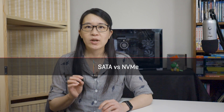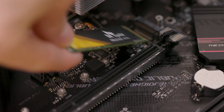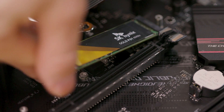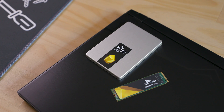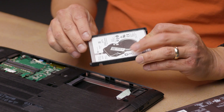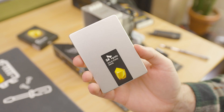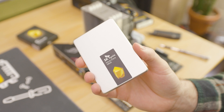Now let's move on to speed. When an SSD is referred to as being a SATA or an NVMe drive, you're hearing essentially shorthand for the speed range you can expect from it. Not all SSDs use the same digital interface to transfer data. Some still use serial ATA or SATA, while newer models use the non-volatile memory express protocol, or NVMe protocol, over PCIe Express. SATA is older, and as you'd expect, SATA drives are slower than the NVMe variety, but there's still a huge improvement over a hard disk drive. Their average read and write speeds fall in the range of 500 megabytes per second, which is between three and six times faster than a hard disk drive.